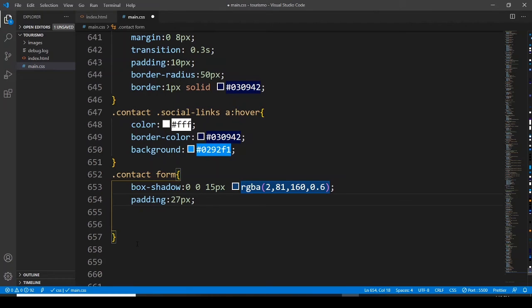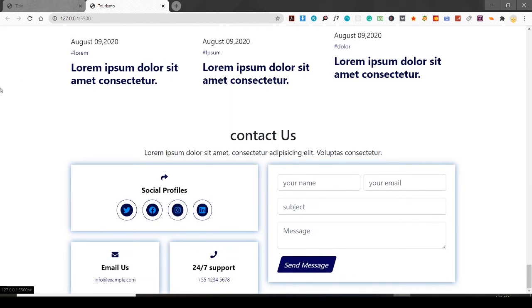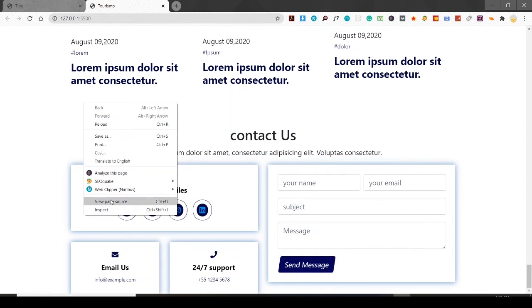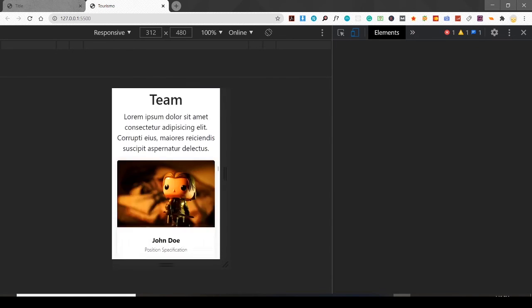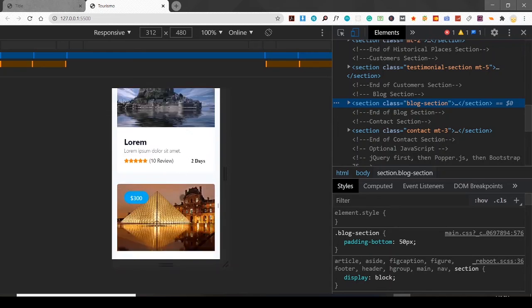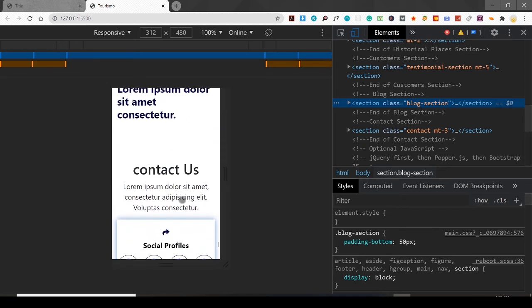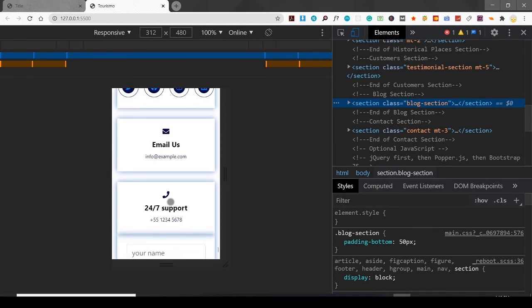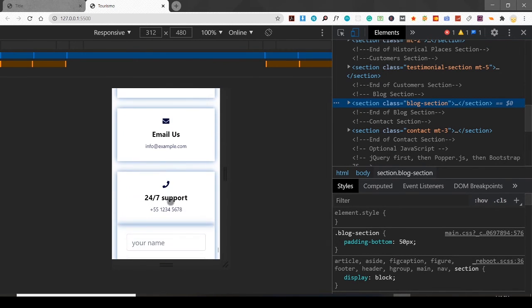Let's use a contact button, and the button is already selected, it got the properties from the other button from the about us section. So we have done with this section. Let's check the responsiveness of this, and this time I just want to check the responsiveness only of this section. Okay, so this is the contact us, and this is the form. Everything is stacked nicely on top of each other.